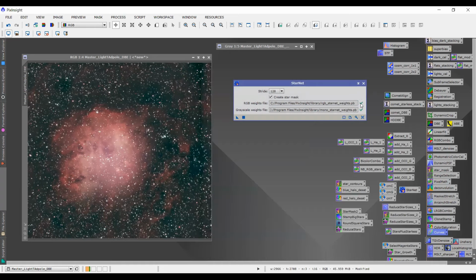All right, so once you've got those, then they'll have green check marks. Set the stride. I occasionally will lower this if it's keeping too much of the nebula in the stars side and not separating that very well. And I want to create a star mask because basically this is going to separate the stars from the nebula, and I'm going to recombine it later. So I need that star mask that I can recombine, to put the stars back in. And then you hit apply.